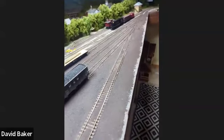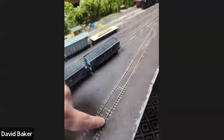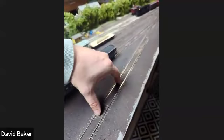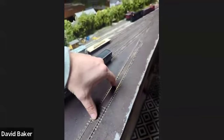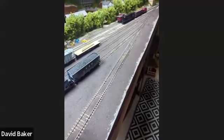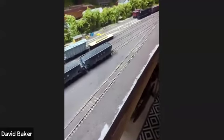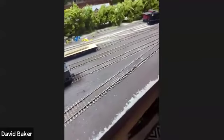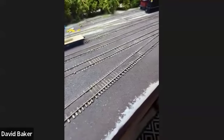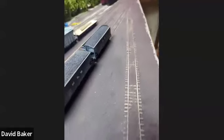The layout is built with essentially a drop of CA every, call it this far, maybe a little closer on corners. That's just to hold it in place for matte medium. Matte medium is a binder, part of paint. This happens to be matte, as in a matte finish, so it doesn't reflect light, it scatters it, so it looks dull. It dries transparent.